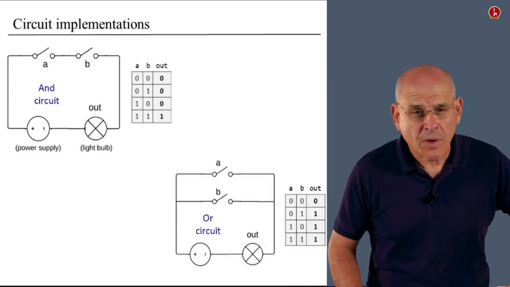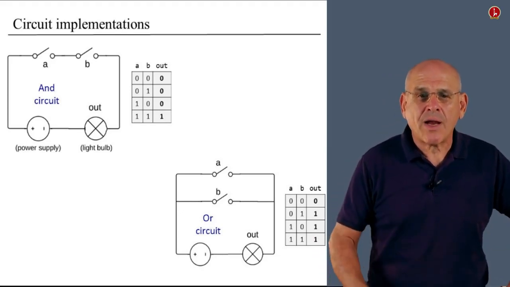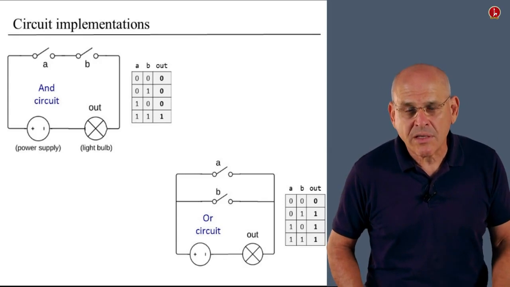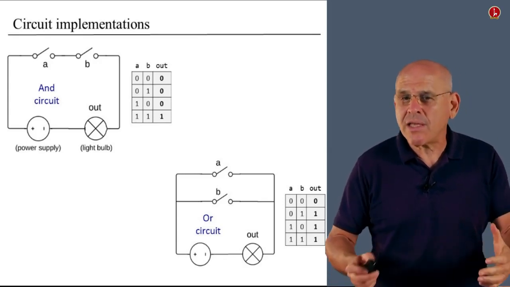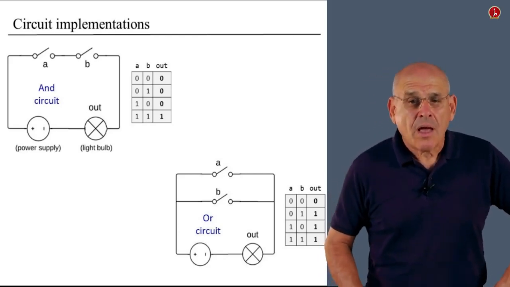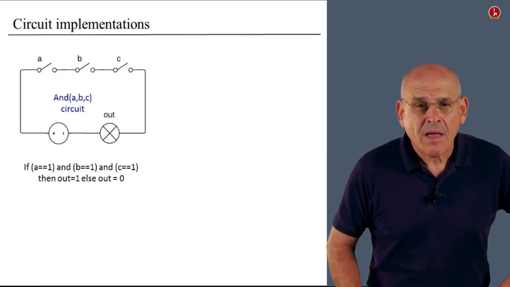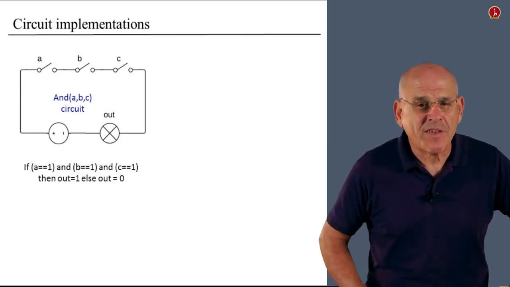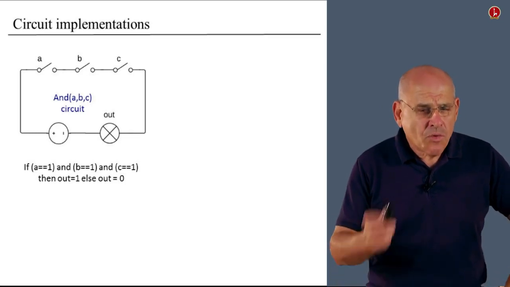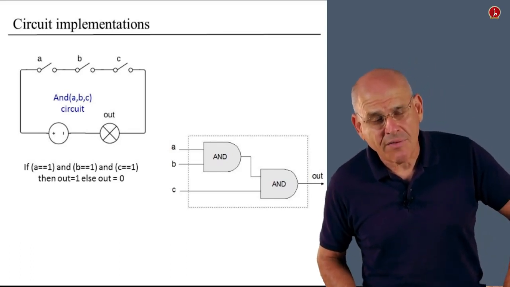What about OR logic? Well, once again, if I have to build a circuit implementation of OR, I can realize it using this particular architecture. In here, it takes only one latch to close the circuit and turn on the light bulb. And once again, this is consistent with the desired abstraction of an OR circuit. Moving along, here is a circuit implementation of a three-way AND. And you can easily convince yourself that it will deliver the required functionality. And yet, I want to remind you that earlier in this unit, we also presented this implementation of an AND gate, if you recall. So I'd like to say a few words about these two different approaches to designing hardware.